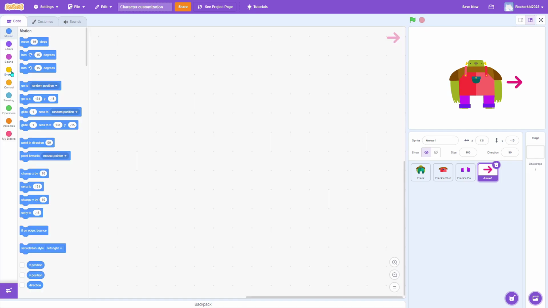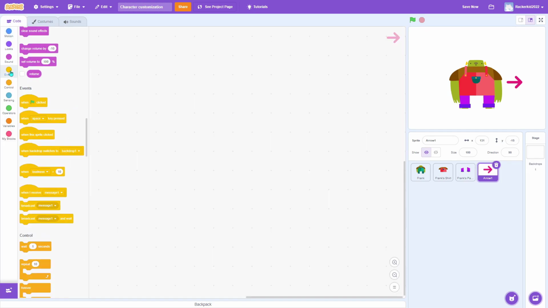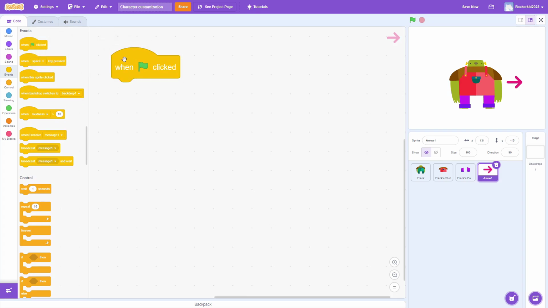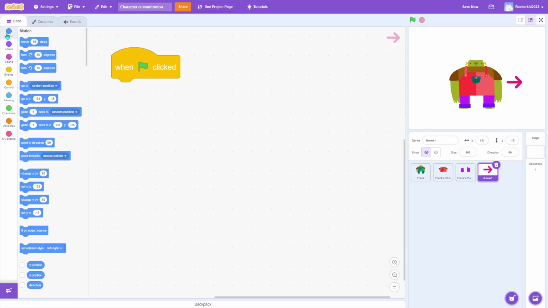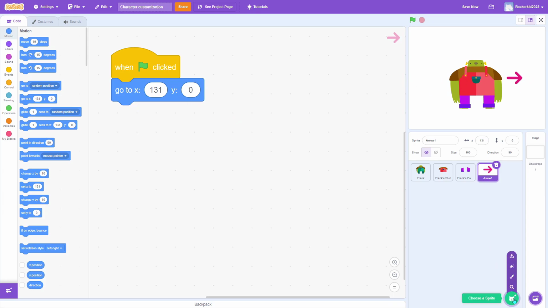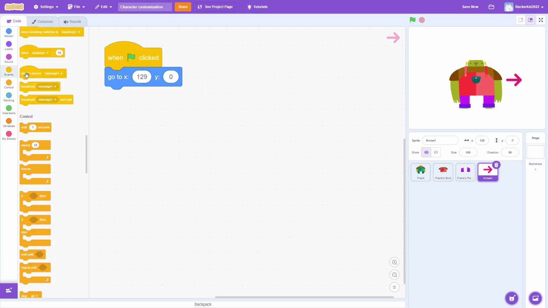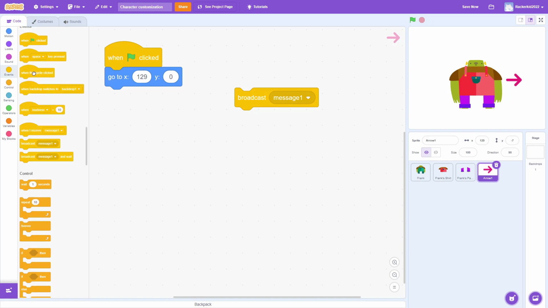So now what we want to do is, when flag clicked, we want this arrow to stay where it is. That is, go to this set of coordinates on the stage. We'll set the Y0 to be aligned, but the X we can keep anything, as Frank is in the middle of the stage. Then we'll go again to events, and we'll say broadcast message 1, and above that we'll keep when this sprite is clicked. So when we press the arrow, it will broadcast a message to all of the sprites.